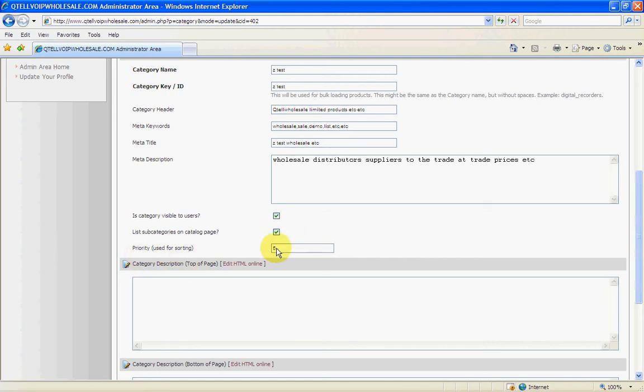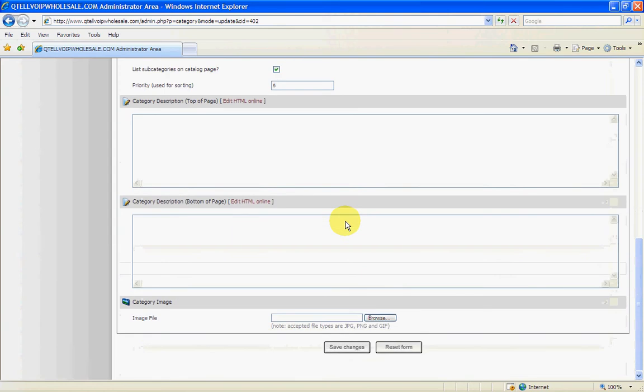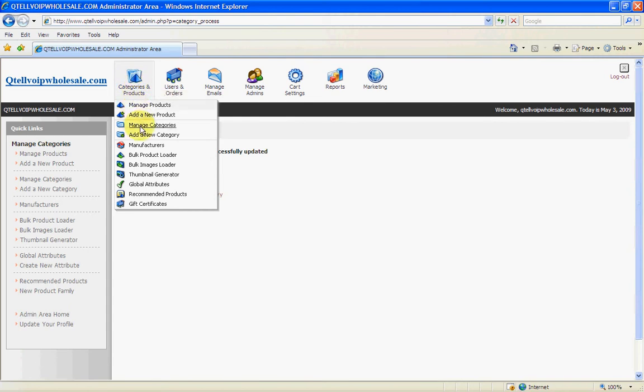I'll show you how to do that at some stage here in different parts. So you can actually then add a picture. You're better off using JPEG pictures. I find they're fairly handy. And you should have your pictures already sorted out, what you want to do, your images. So we save the changes. So now we have this here. So we have the category already entered. So then we can go into manage categories, and then we can actually do all. That's it there. The 4 buttons up there. So we can add a new category or we can manage the categories, and that's basically about it. That's how you add a new category.